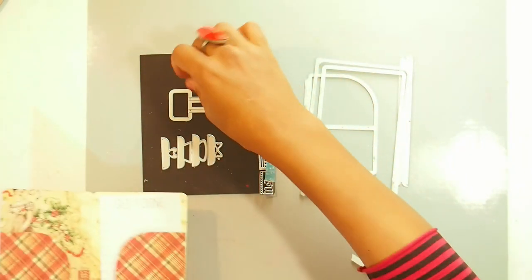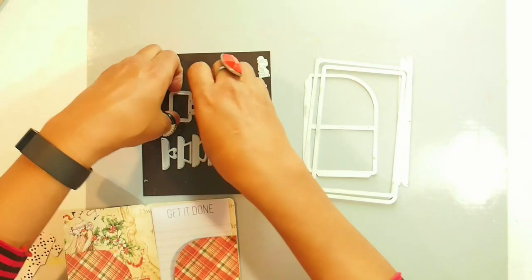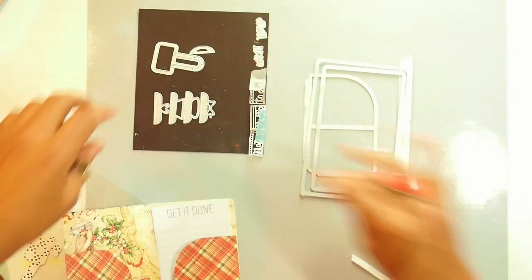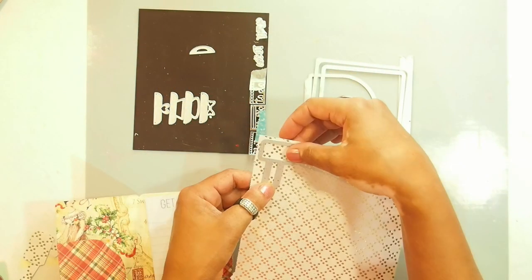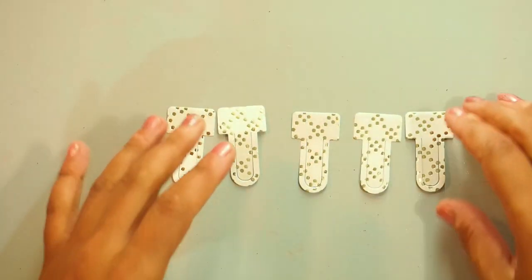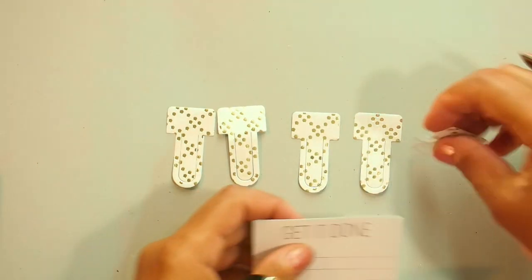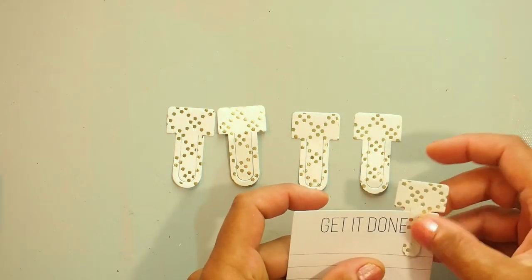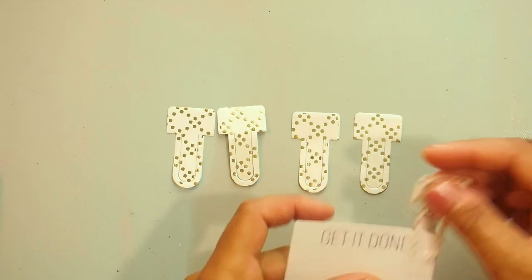Next are these elements, which are such fun elements. Let's go ahead and see what we can do with these. I'm going to make some paper clips. And these are the paper clips that they cut. These are totally cute. I really love these. You can leave them as is, cut out of really pretty foil paper.